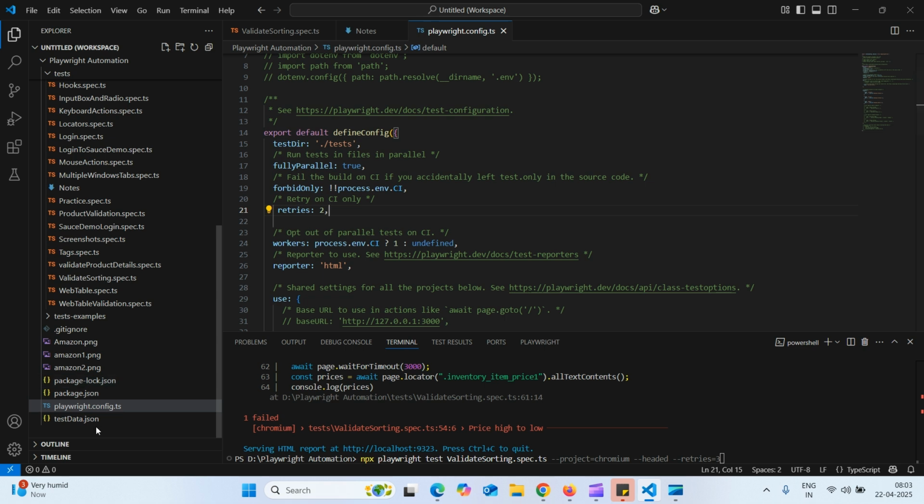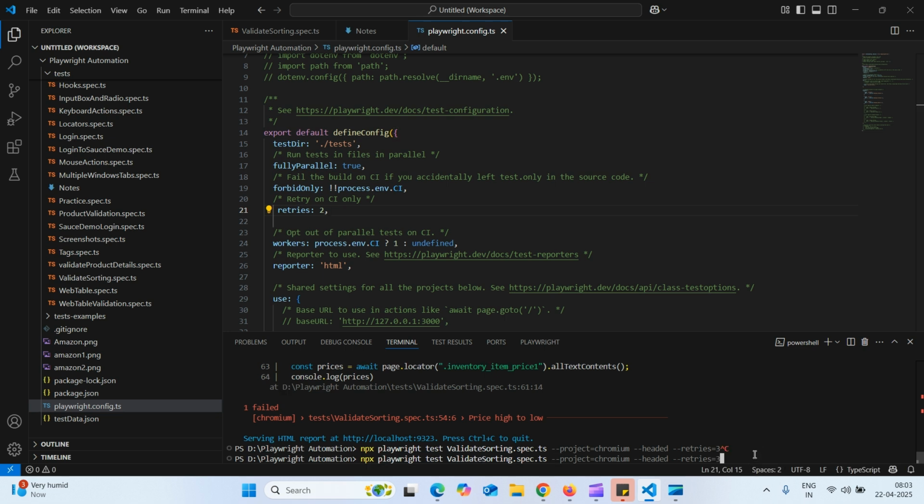I will save playwright.config.ts and execute the same test. Here I will remove this retry option because I've set this globally and it will be applicable to all the test cases.